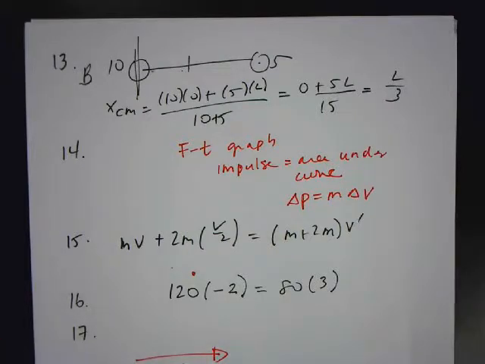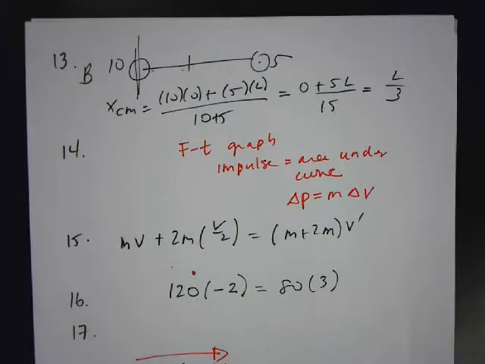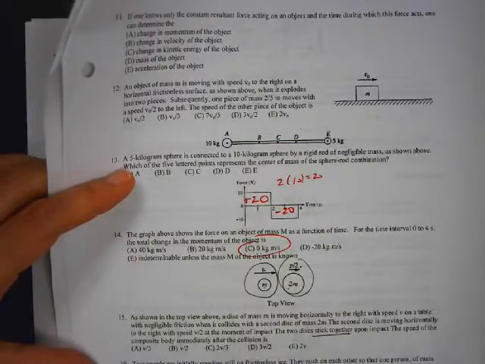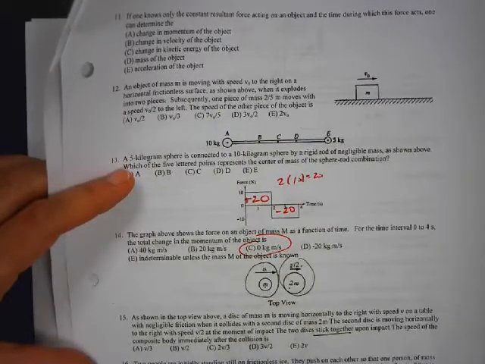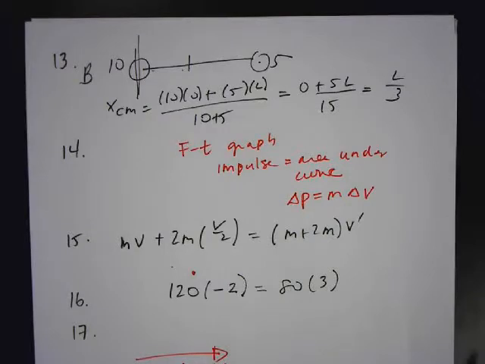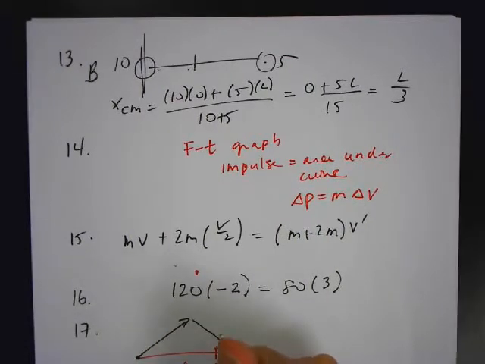So the total before has to be the total after. I have to look at the other two and say, well, which two vectors added together head to tail equals this? So, choice A, you add these together head to tail, it's 0. You add these together head to tail, it's one long thing. You add these head to tail, so from the head of this one I do the tail of the other, that's the result, and that's wrong. So when you look at these other choices, if this is where I start and this is where I end up, I need vectors that look like that head to tail.